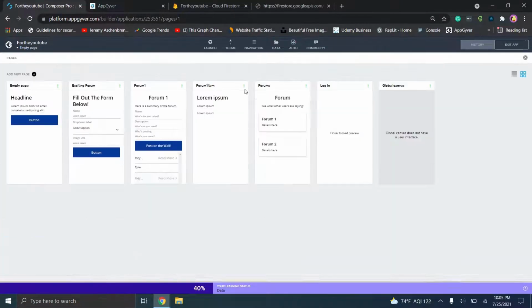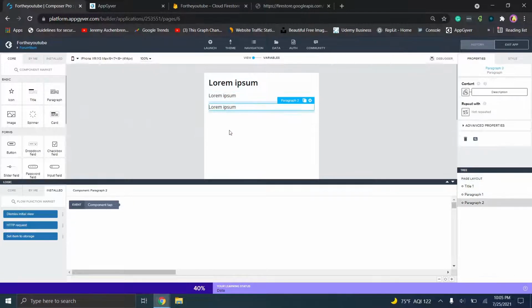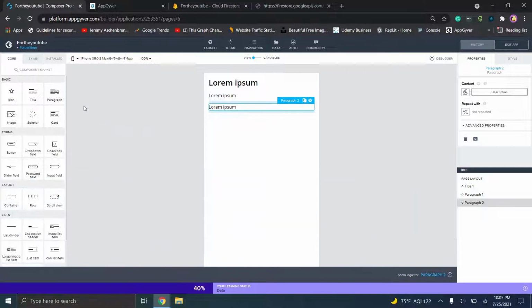And what we did was we had a forum 1 item. So for this, you're going to have a page for each individual category. So if it's Xbox and PlayStation, you'll have Xbox page item, PlayStation page item. On that page, you'll have all the data you want to display set as page variables. So basically what you're going to do is you'll drag over content for everything that you want to have displayed. So paragraphs, you can bring over whatever you want them to be.